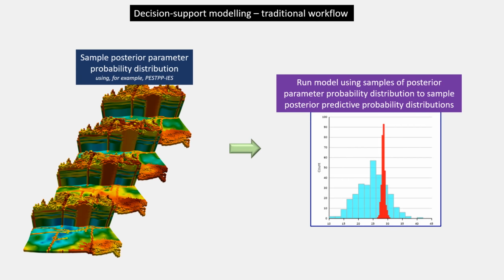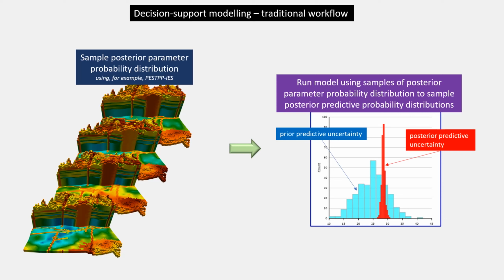I make a prediction of management interest with all of these samples, and in doing so I quantify the posterior uncertainty of that prediction. So in doing this, I've harvested prediction relevant information, pointed it at the prediction, made a prediction, quantified the uncertainty of that prediction.